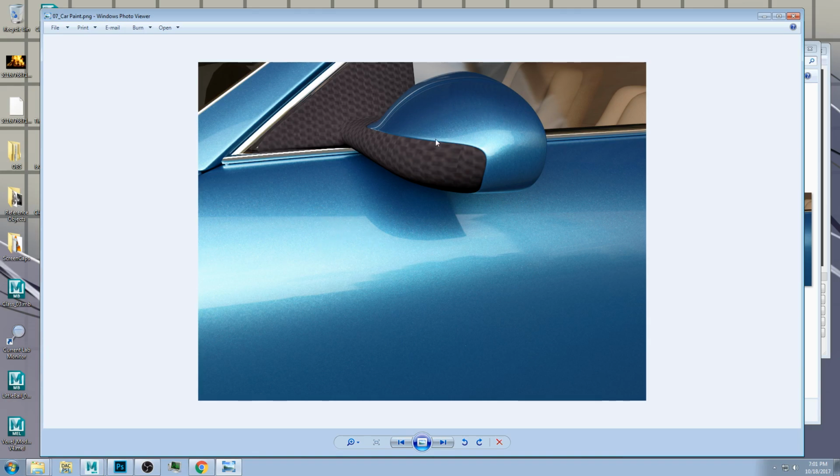So if you went to make this, which you will be doing, you have, like I said, a deep base, a fuzzed out or feathered out specular to make your blue flakes, and then coat it over the top with the coat layer.